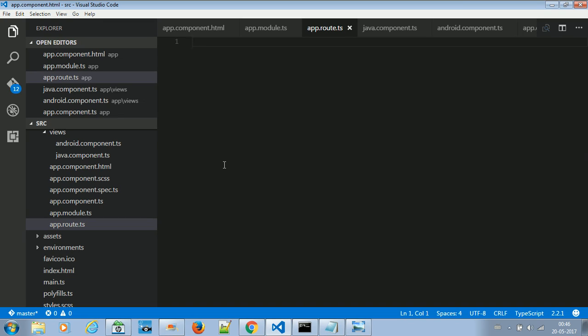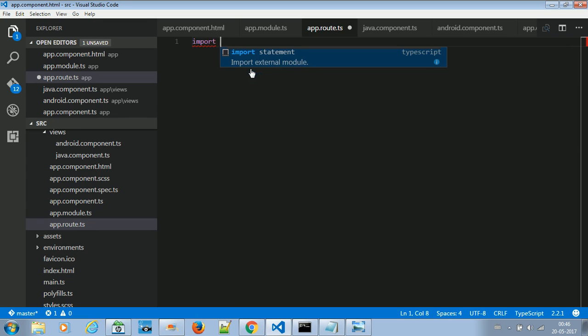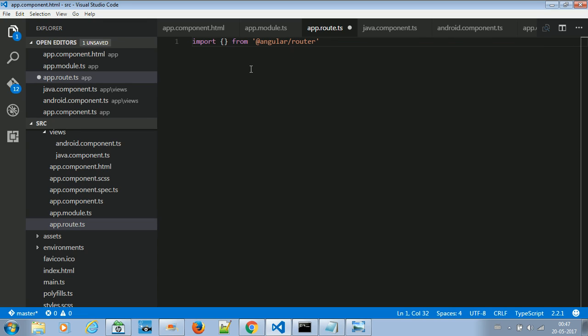Okay, so now let us import. First we need to import from Angular router a component.